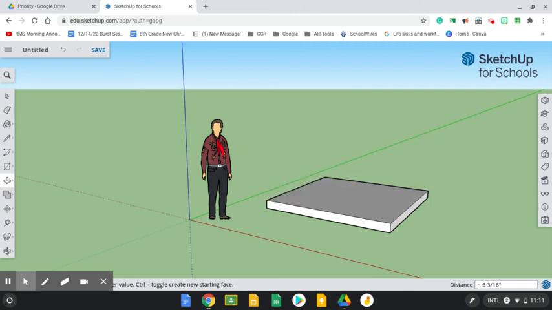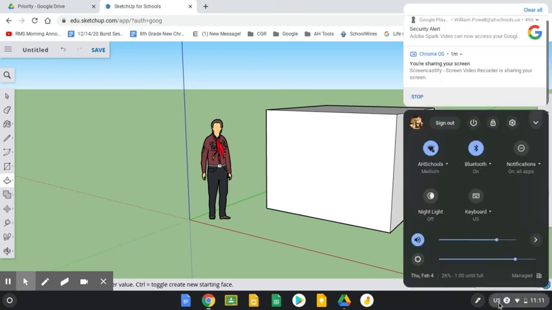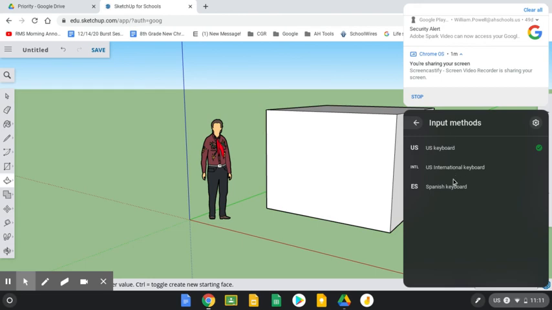But if I use that Control Shift Spacebar, cycle back through to US, and now I would like to do 6 feet 2 inches, and there you go. A longer route to do that, select the international keyboard, right where it says down there. And this icon right here will allow for you students to change between the different keyboards. Hope that helps.